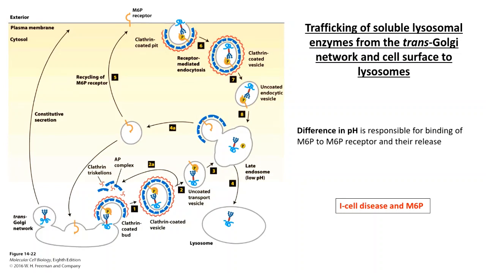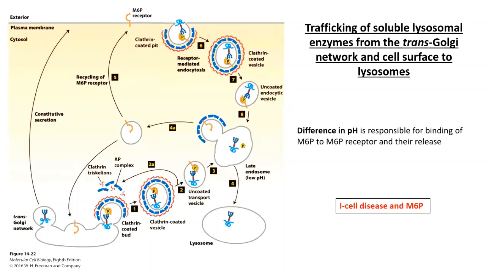We stopped here basically for the M6P receptors. We saw that M6P receptors are present for the lysosomal enzymes on the trans-Golgi network, and for the proteins which are to be taken up by receptor mediated endocytosis and taken to the lysosome, the receptors are present on the plasma membrane. We also discussed I-cell disease: if the M6P tag doesn't form due to the lack of the phosphotransferase, those proteins get accumulated and cause diseases, especially developmental diseases.